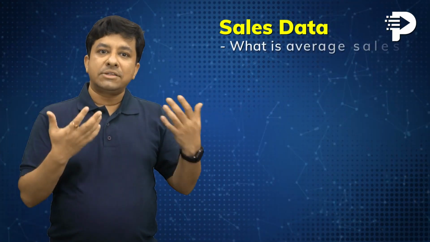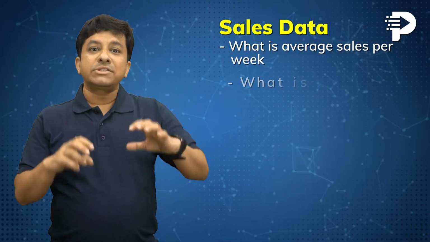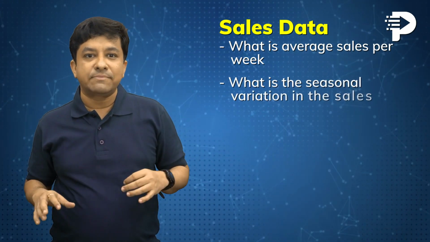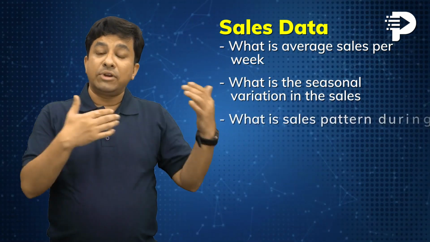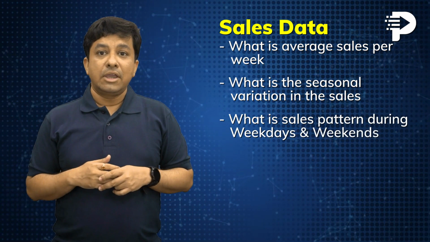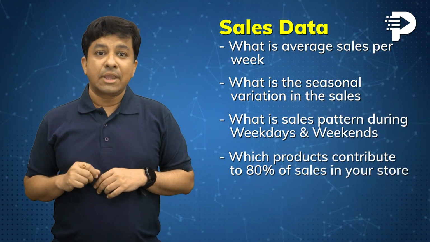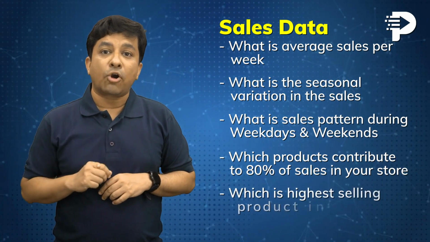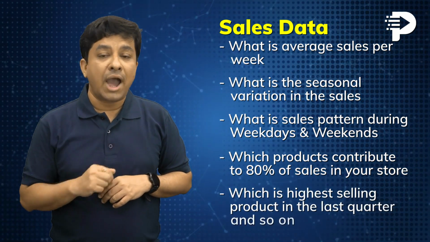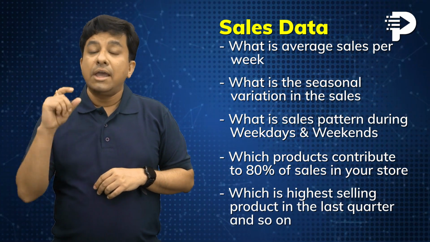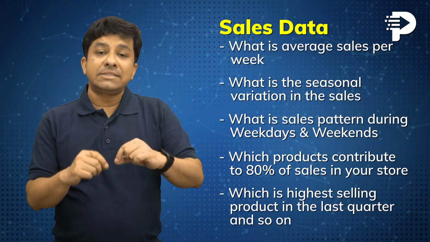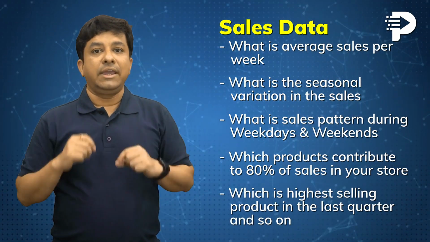So if you had sales data, what's the average sales per week? What's the seasonal variation in the sales? What is the sales pattern during weekdays and weekends? Which products contribute to 80% of your sales? What is the highest selling product in the last quarter that you had? So on and so forth. These kinds of questions could be easily answered using EDA.